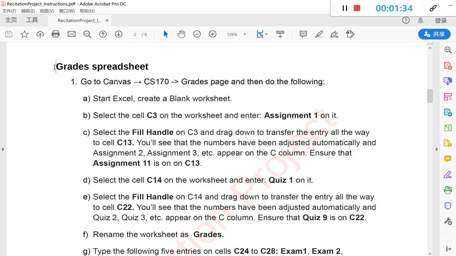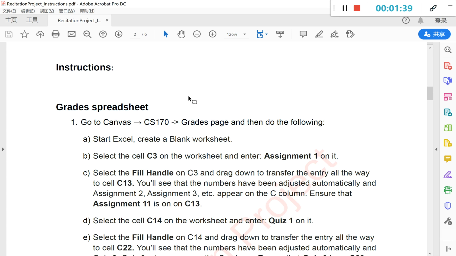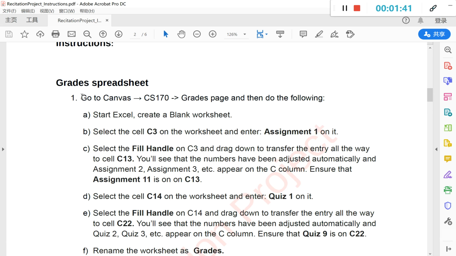Now let's start our first worksheet, which is called grades. Follow the instructions. First, start Excel, create a blank worksheet. This subtask is done. Select the cell C3 on the worksheet and enter Assignment 1.